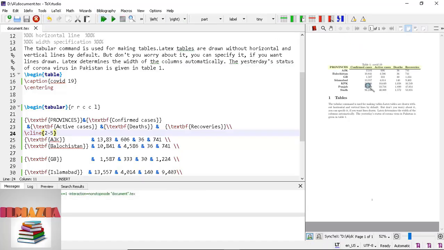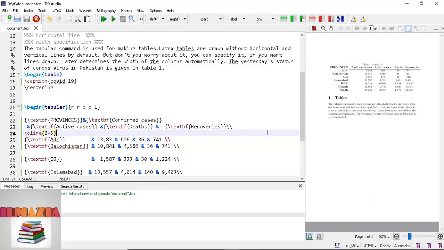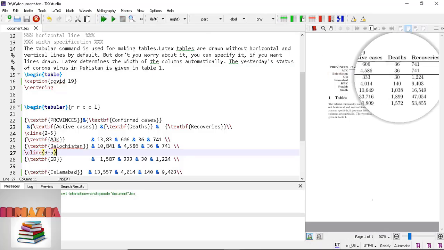This will give us the partial horizontal line between the last 4 columns, and we can add it in another place by giving the command \cline 3-5. This will create a partial horizontal line between the last 3 columns.